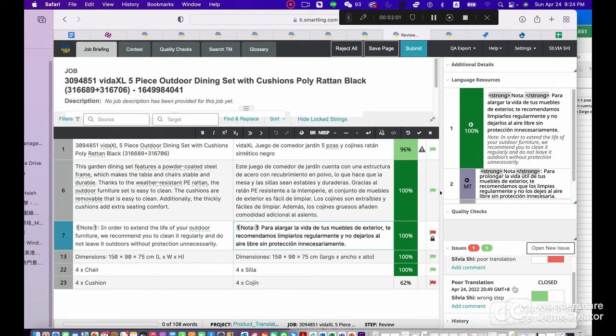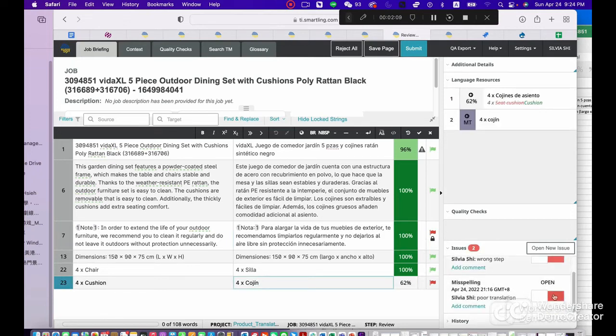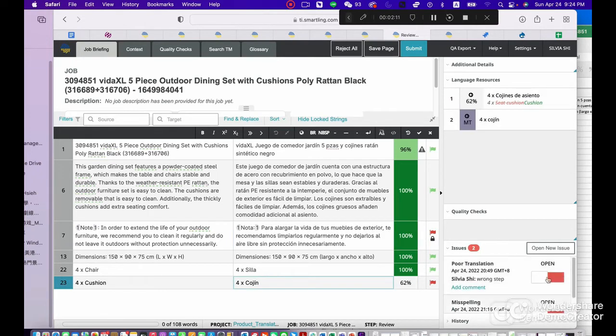So if you find a string which has an issue, the label here will display red, and the string which has an issue will be red flagged.